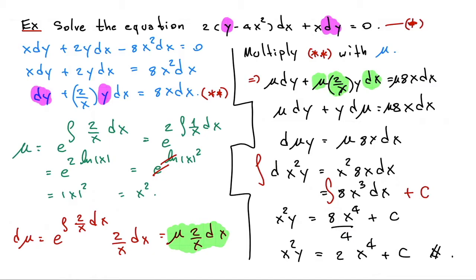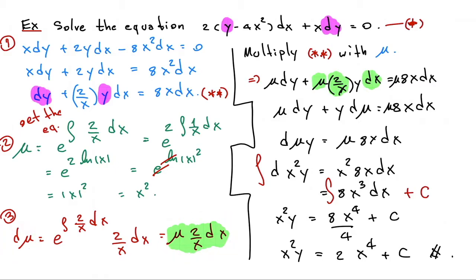Guys, it looks simple what I'm doing, but I highly recommend you guys to do it yourself many times. Otherwise, you're gonna get stuck somewhere. Okay, so the steps are that first you get the equation in the proper form. That's the first step. The second step is to find the integrating factor, right? The third step is to find the d of the integrating factor. Don't forget the third step, it's pretty important, okay?